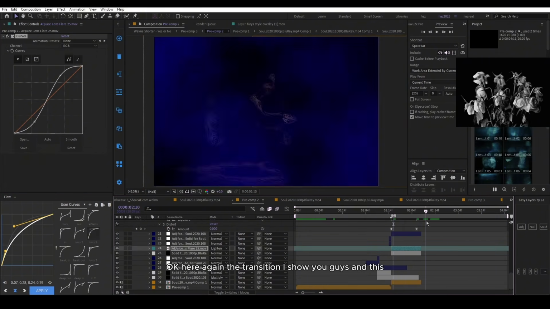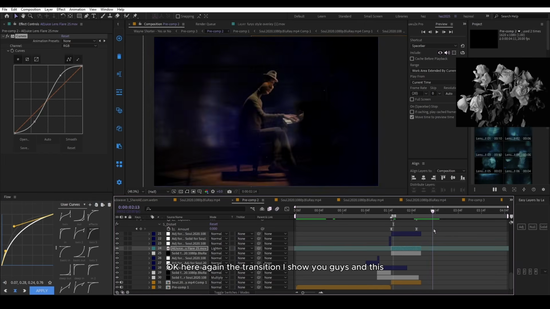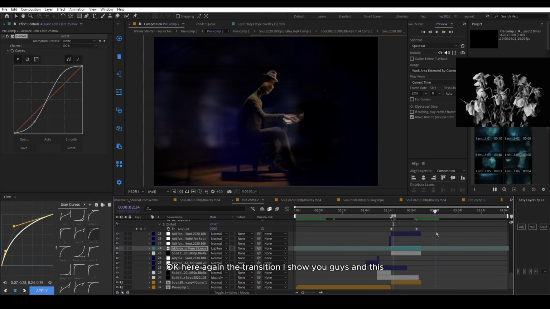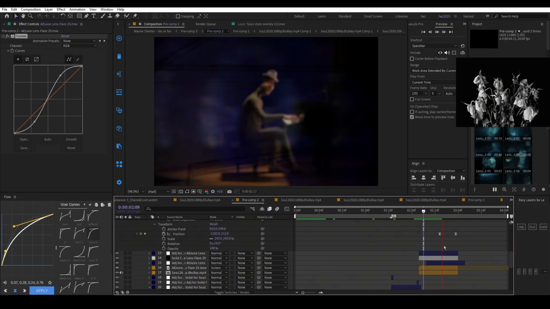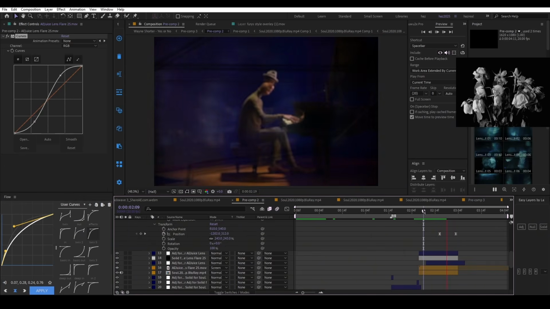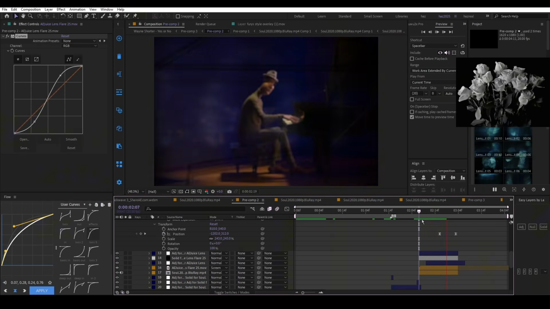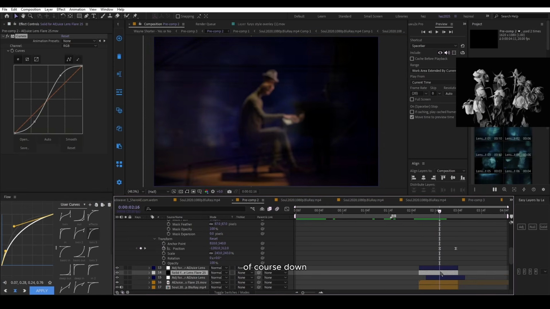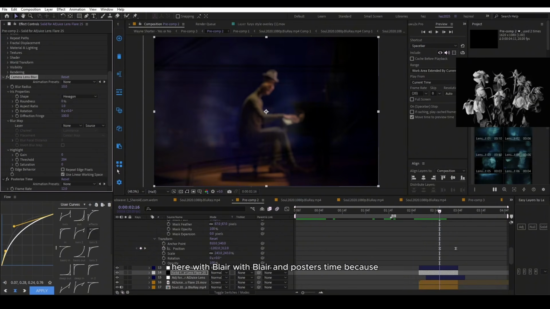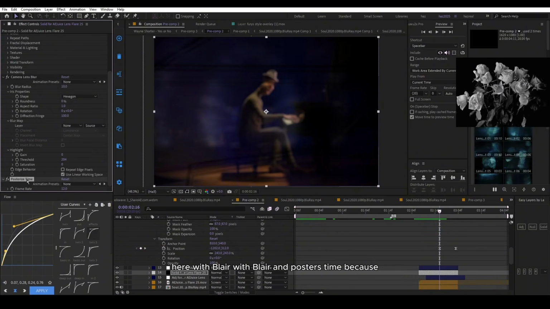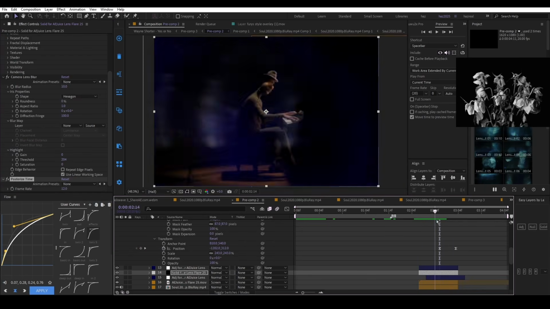Okay, here again the transition I showed you guys. Of course, down here with blur and posterize time, because why not?